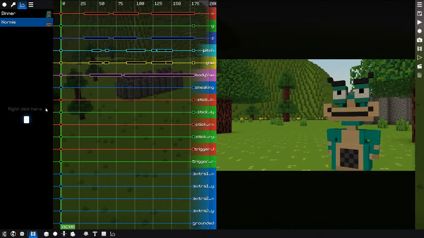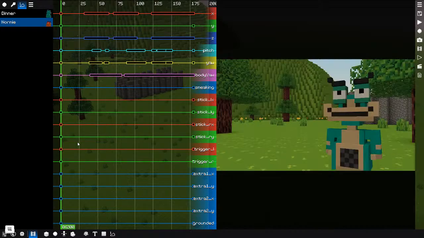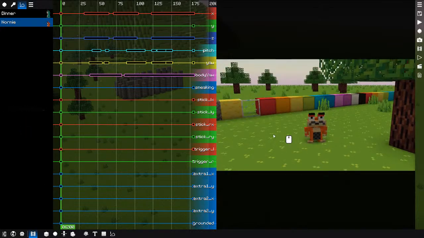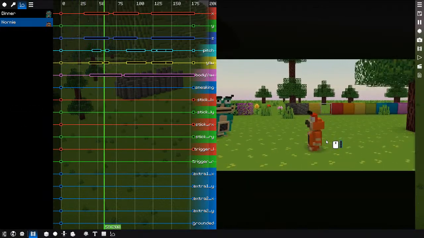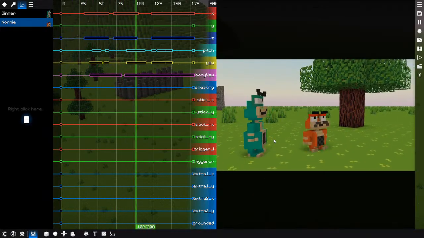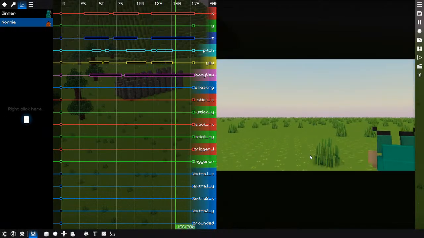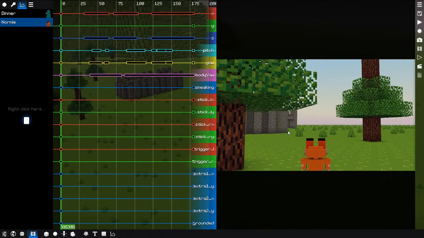For that, there are different camera modes. You can change the camera mode by pressing the O key. This is an orbit mode. I can basically just view the character, and he would walk around. But there are also other orbit modes. By pressing P, you can change. For example, this is from first person, and then there is third person and third person frontal.